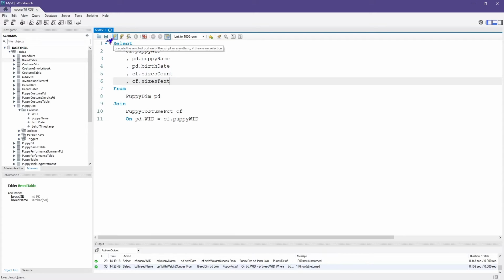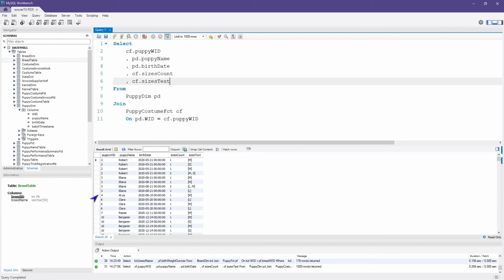So when I execute this, you see I have my puppies' information as well as the sizes and the count of the text for those sizes. But you'll notice that for puppy 2, we can see that puppy 1 does not exist, neither does puppy 5. They're left off because not every puppy has a costume.